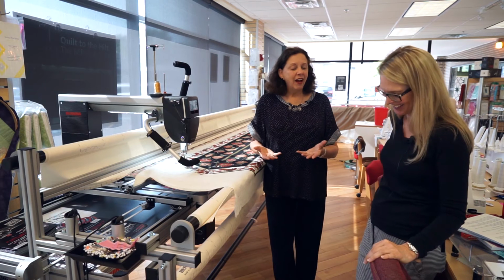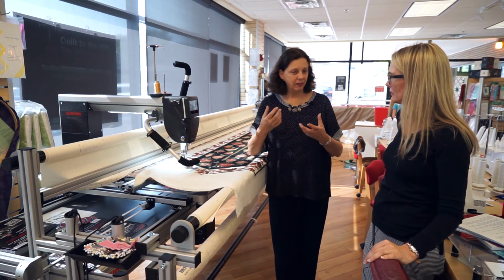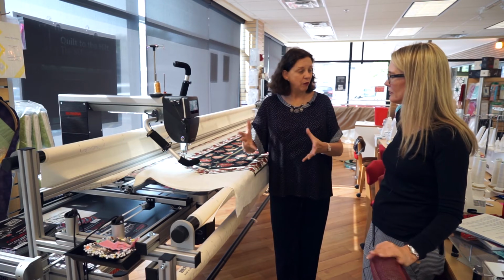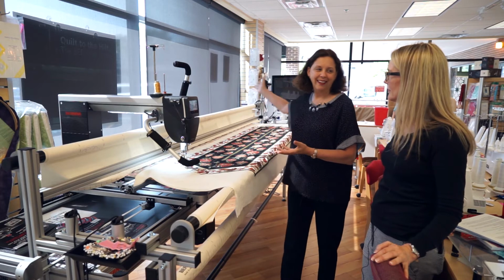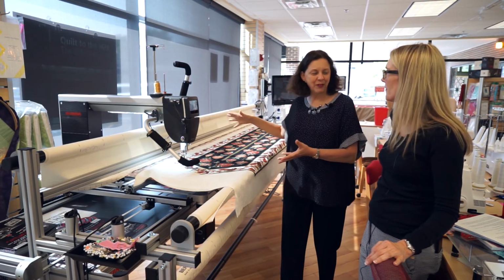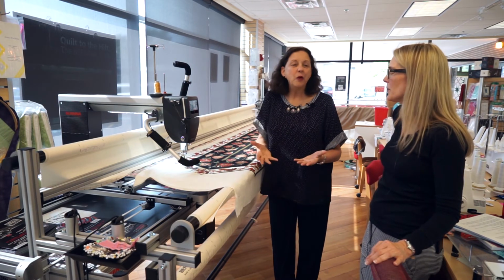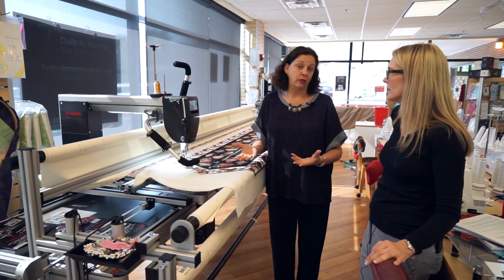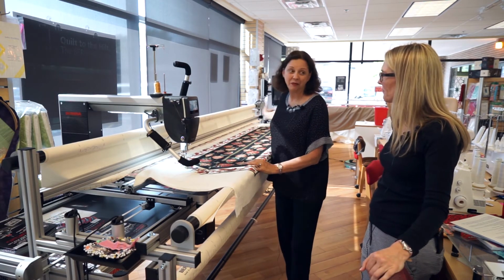For our son, I had some Guatemala fabric that was hand tie-dyed before they wove it. And being from Guatemala, I thought the lizard edge to edge that is on the Q-matic would be perfect for quilting it. So I quilted his in lizards. Oh, wonderful. And there's no way that I could do lizards in an edge to edge by hand. The Q-matic just is awesome to use. It's a lot of fun.